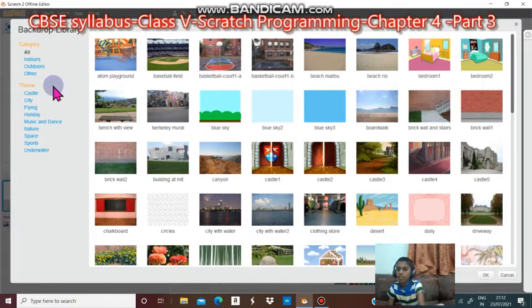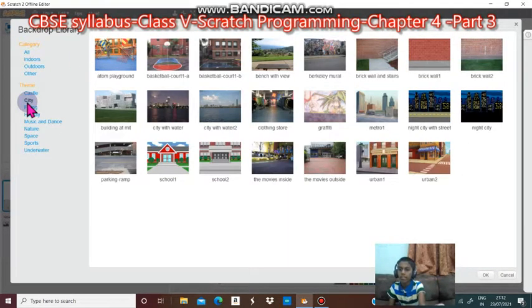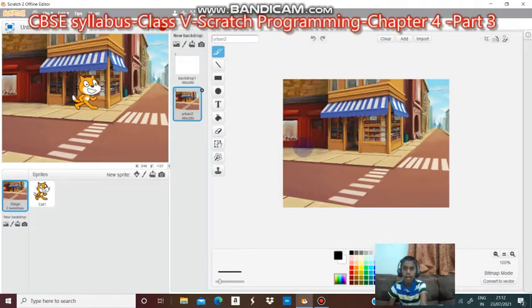Now, theme or category. I will choose theme and city. I will choose this one and I will click OK. I have the picture. Now I can drag the sprite over here.